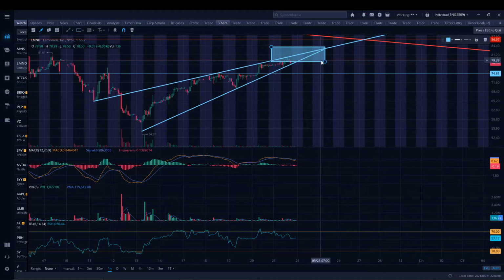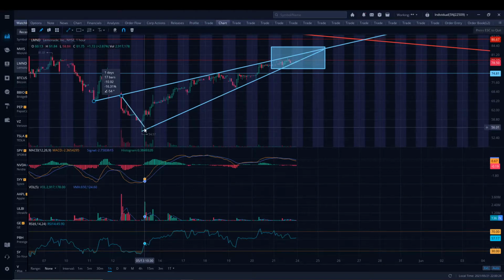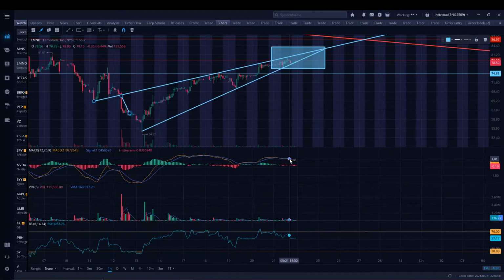So the more it wants to respect this wedge and continue to play out amongst it, the bigger the move to come, as the more bulls and bears will be waiting on the sidelines with a lot of cash in hand, waiting to short this thing to the downside or to go long on a potential break to the upside. If I get a relative price target of where this thing could go, you potentially could see an 18% move, or even a conservative, I would say, 8%. Right, so look for an 8% move potentially.